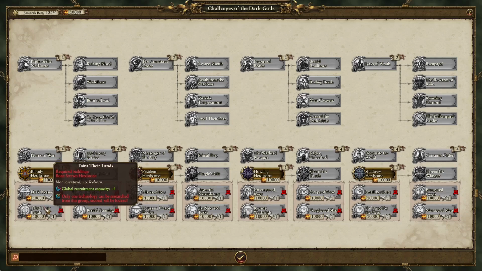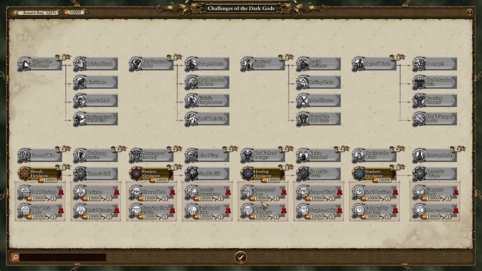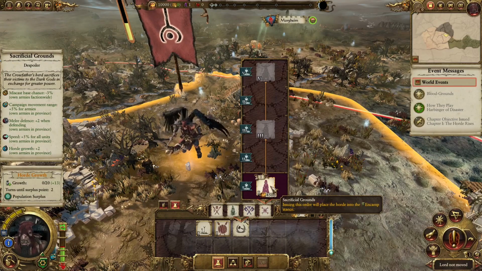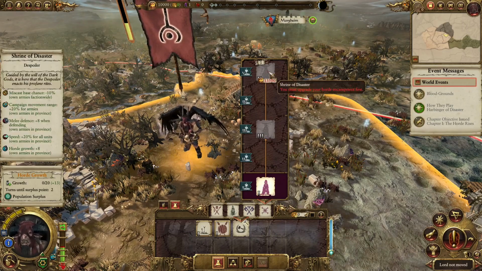His technologies buff Khazrak and your normal units, and there are 8 categories with each category buffing 2 units bundled together. But you can only research one technology per category, and you have to have constructed a tier 3 Herdstone before you do. Malagor's landmark is a sacrificial grounds that lowers miscast chance and increases campaign movement range, defense when defending, unit speed and horde growth.